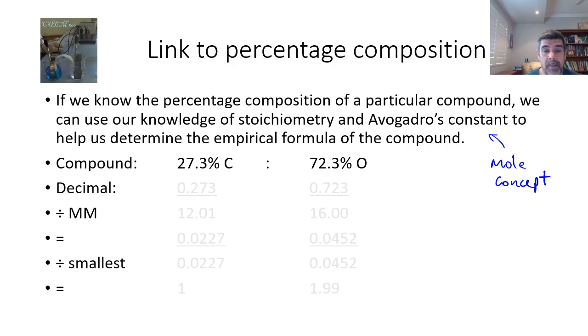So here's an example of a problem. We have a compound made up of carbon and oxygen. 27.3% of the compound is carbon and 72.3% is oxygen. Can we find the empirical formula? Well, the first thing that we need to do is to reduce each of these percentages to a decimal. You don't have to do this. You can leave them as percentages, but there is a point where it's probably easier for you to work through a system that you're already comfortable with. So I'll walk you through one. If you're comfortable with this, use it. Otherwise develop a system of your own.